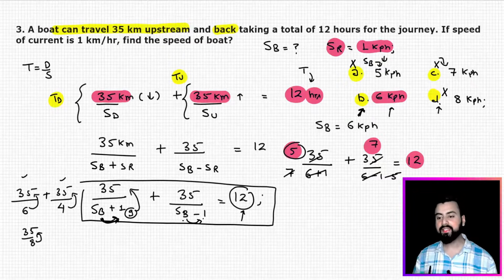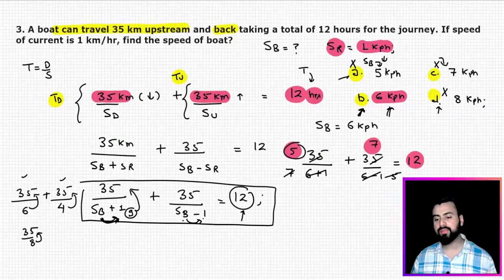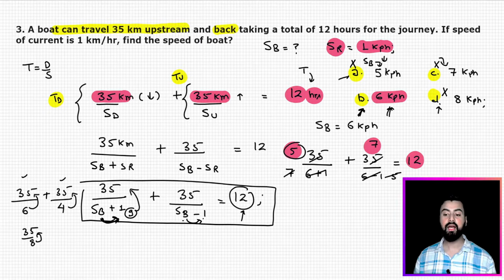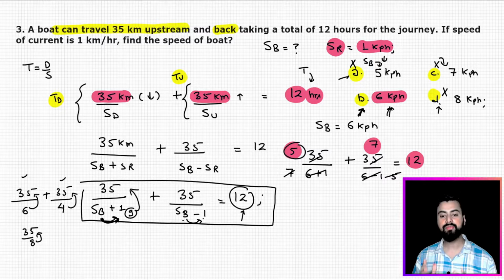See, the idea is always start with the middle value. So 5, 6, 7, 8. I thought, why not start with 6? Never start with extreme values, always start with some middle value. It will give you the direction. अगर 6 मेरा आंसर होता भी नहीं, तब भी मुझे एक डायरेक्शन मिल जाती कि मुझे 6 से नीचे चेक करना है कि 6 से ऊपर. And therefore always start with a middle value when you are checking the options. It will always help you to reach your answer quickly.